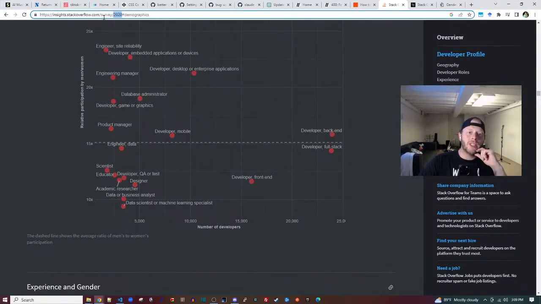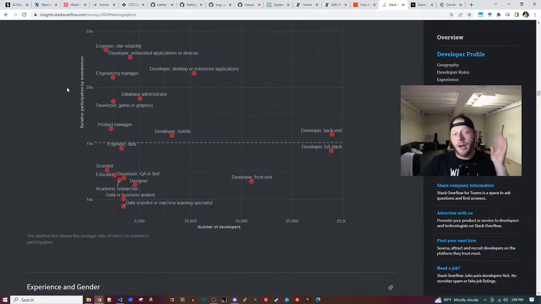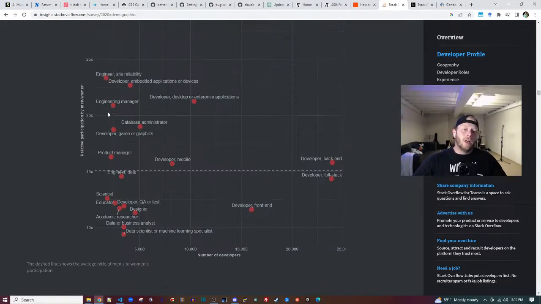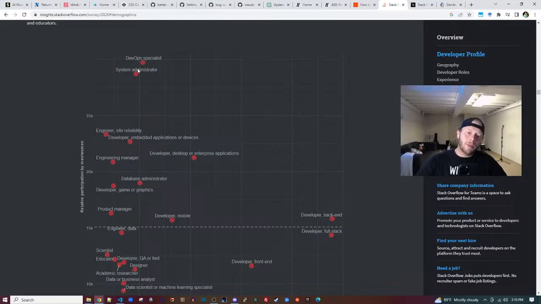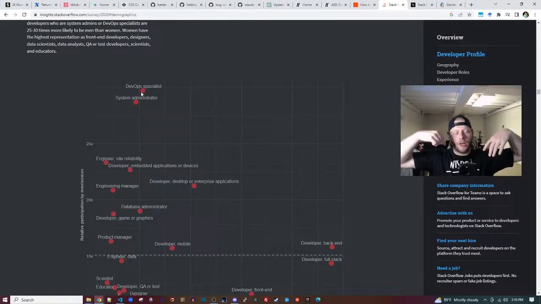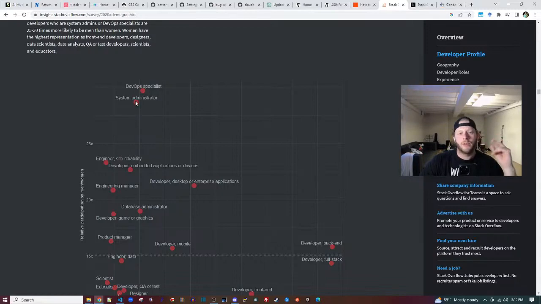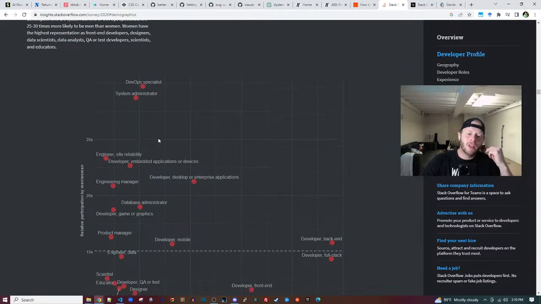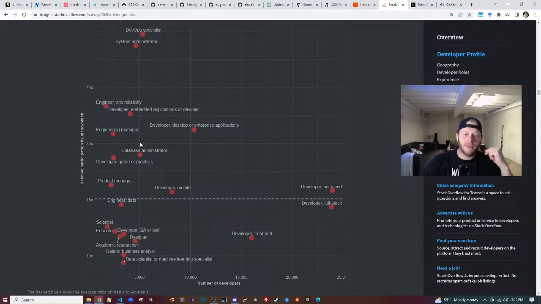Okay, so it's in the 2020 Stack Overflow Developer Survey. I literally don't know how I remember that. I think because it just stuck out to me, like it was striking data. So DevOps and sysadmins are more than 25 ratio male to female. And the way this works is you can kind of draw a correlation between how close they are to the UI versus how far they are from the UI. So DevOps and sysadmins are the most back end of the back end, right? Then database admin is kind of in the middle of the back end.